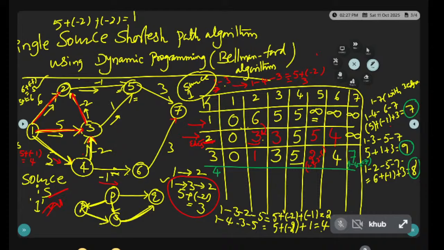First 1 edge, 2 edge, 3 edge, 4 edge, 5 edge. Here 7 kada, 7 minus 1, 6 edges. With the 6 edges. And try to complete with the 4 edges and tell me the value from 1 to 2. Any updation from 1 to 3, 1 to 4, 1 to 5, 1 to 6 and 1 to 7. Just note down this and do it now. Tell me this single row. Next I will go with the 5th and 6th.